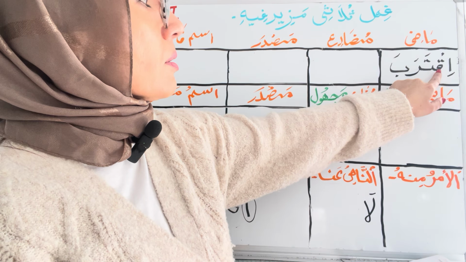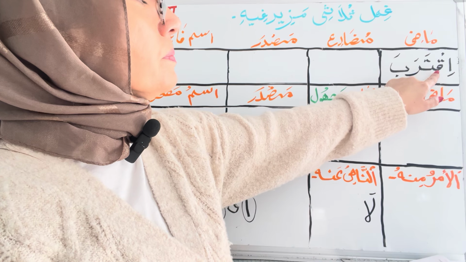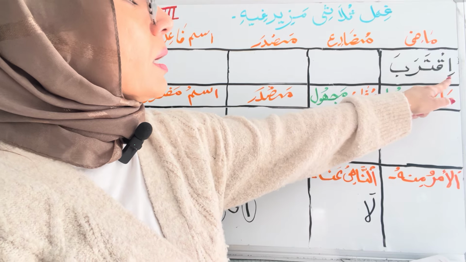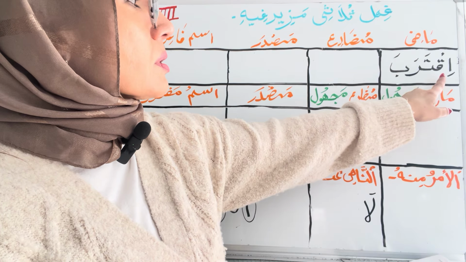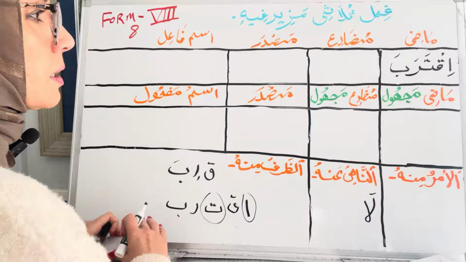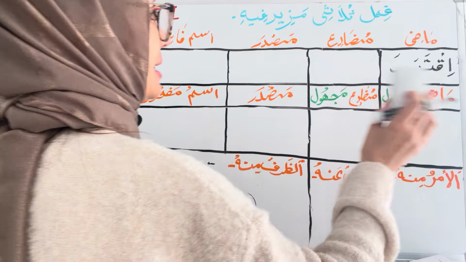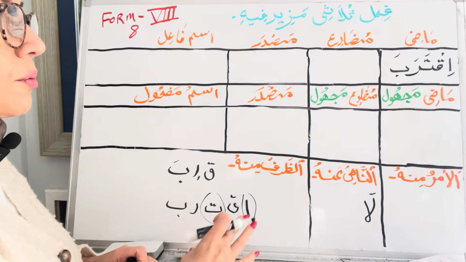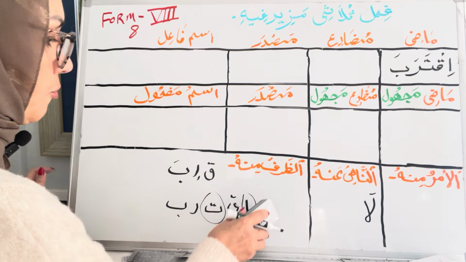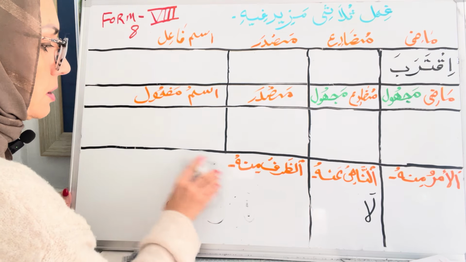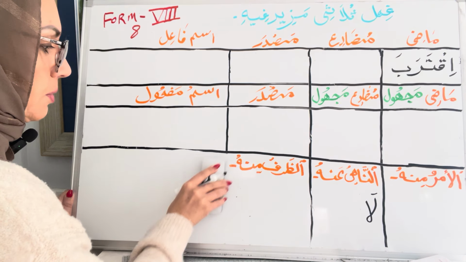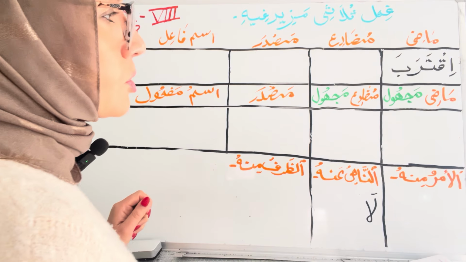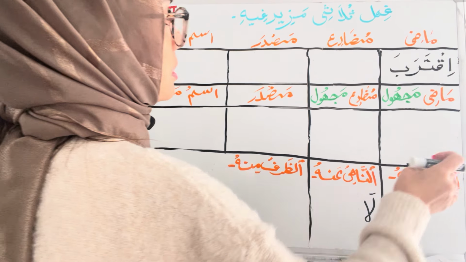The first letter here after the alif gets a sukun, and then here's the extra letter that's added, alif and ta is added. The basic root is qaf, ra, and ba. So now you read it as iqtaraba, and then we plug it in, and then we come up with the same formula that we've used for all of the verbs so far. So I'm going to go ahead and remove this so we have the space for when we come to the zarf for this. So now let's do the conjugation for the madi and mudari and all of that.